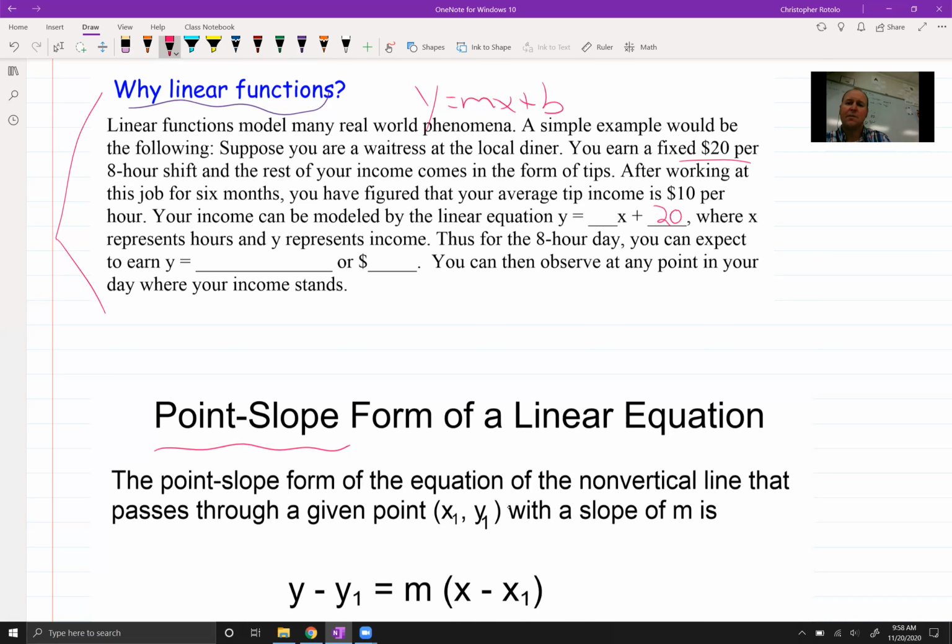The rest of the income comes from tips, right? So you got to make sure, especially right now, with COVID-19 out there, if you're going to go out and order some food and stuff, you got to make sure you take care of those people.